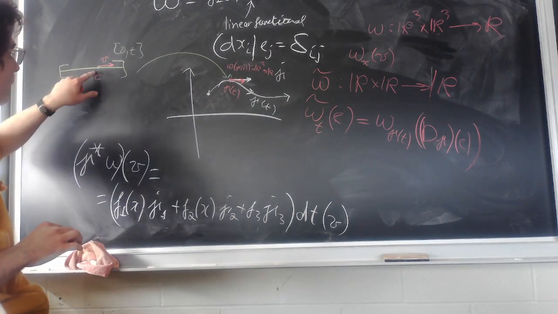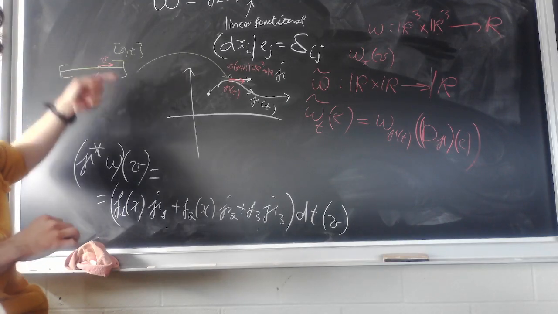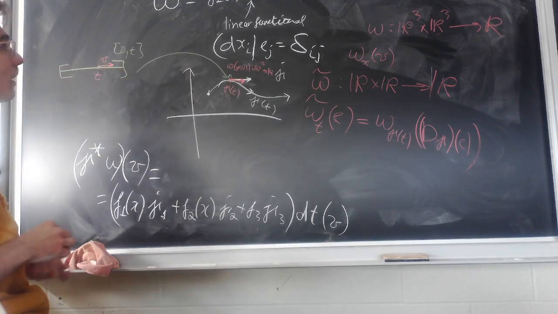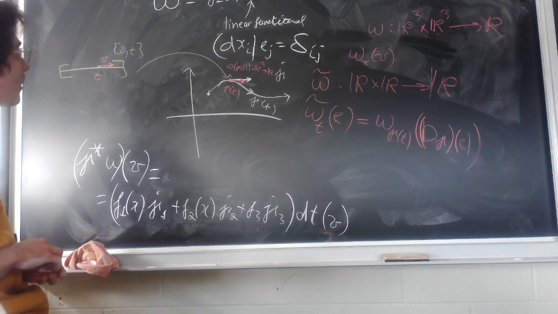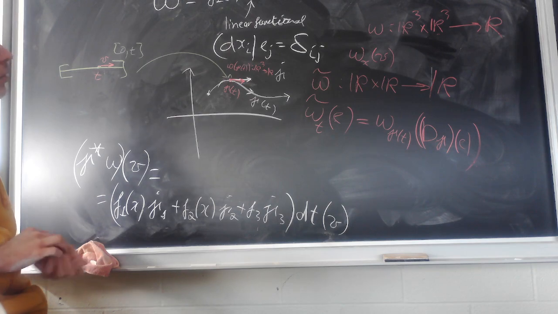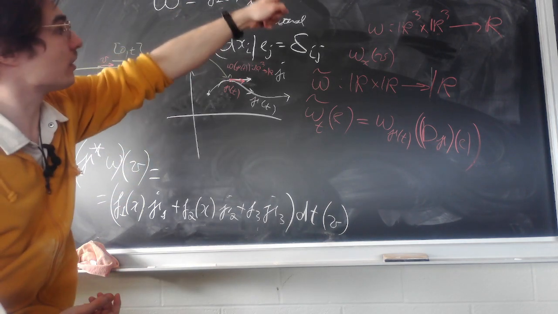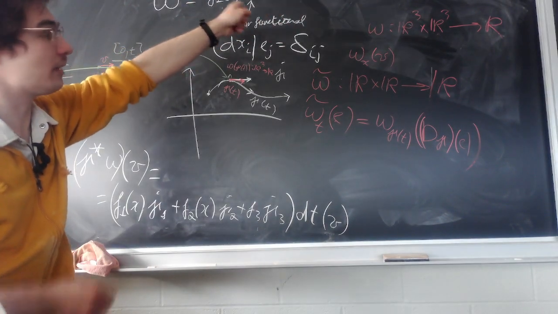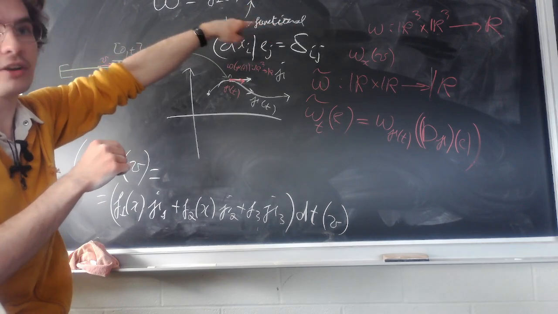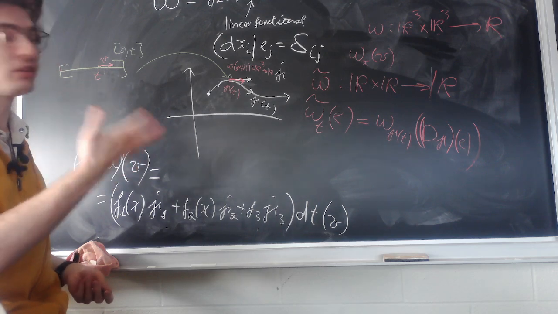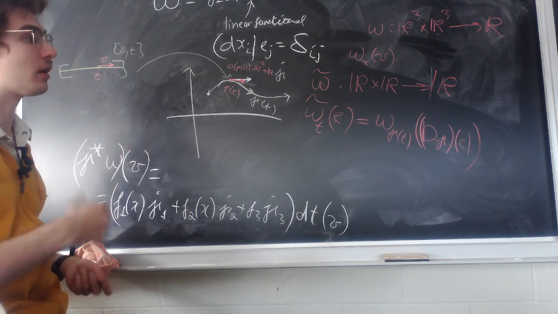Right? So at every point, I can draw some tangent vectors, and this dt is a one-form that's defined at every point, and it takes in as input some vectors and outputs a number. So before, we had this as the one-form. This would define a linear functional that takes in tangent vectors as input and spits out a number.